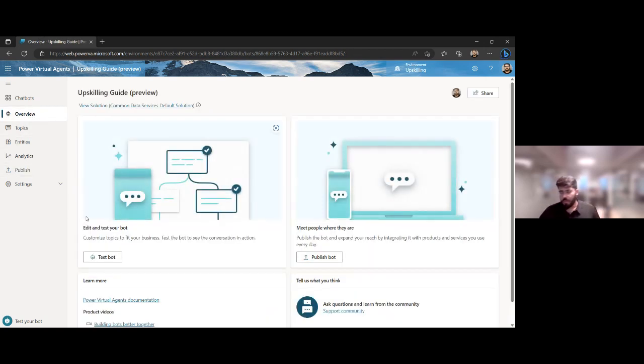Based on how you want to do it, you can publish the chatbot there. Now, you are not doing the basic coding and everything, but what you are doing is putting in your business process here to make the chatbot understand how that process works.